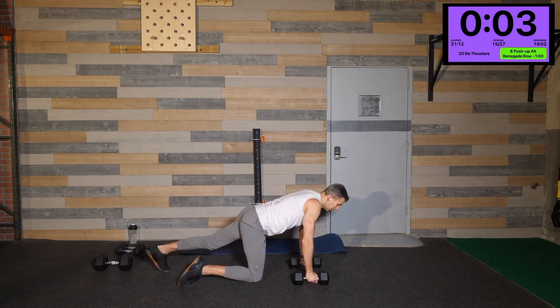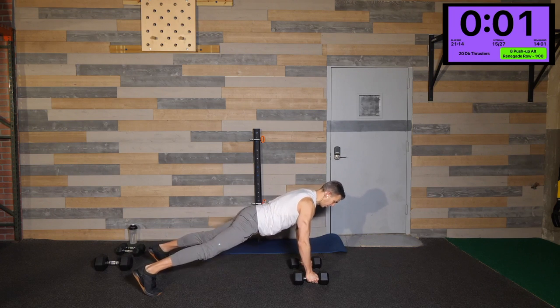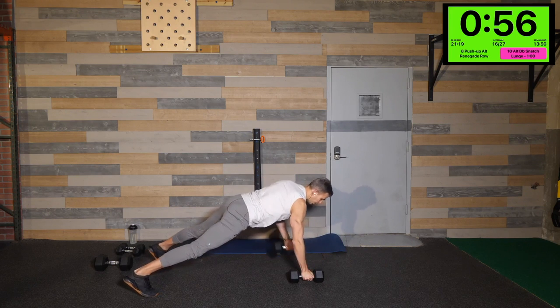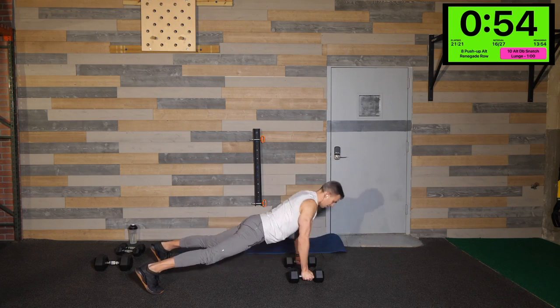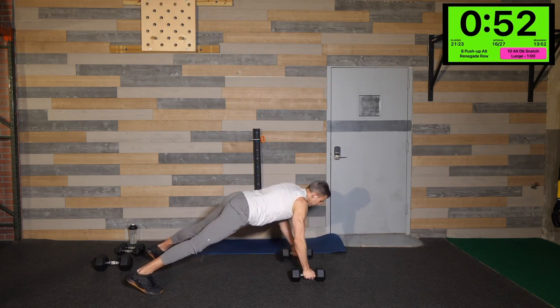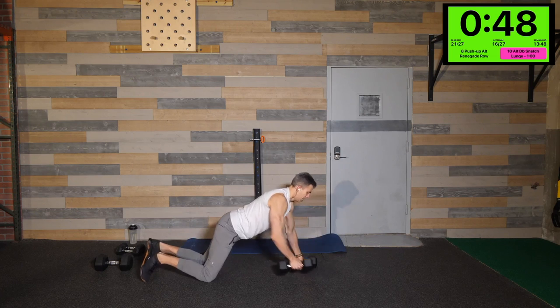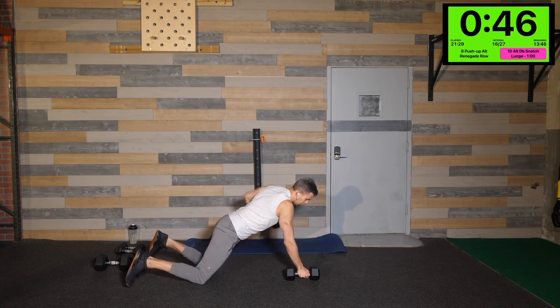Let's go. 3, 2, 1. Let's go down, up, pull, pull. There's 1. Down, up, pull, pull. That's 2. If you're on your knees, you're right here. Down, up, pull, pull. All right?